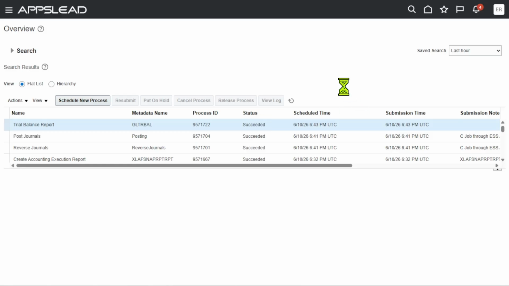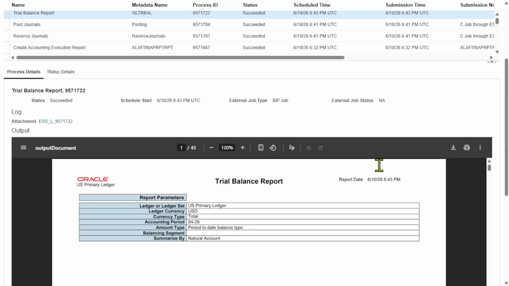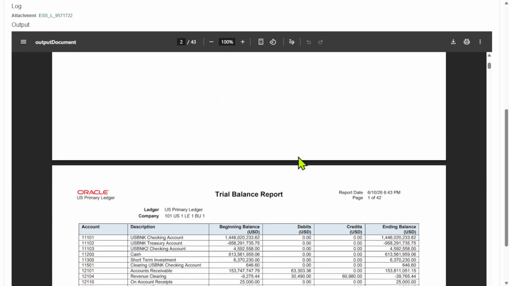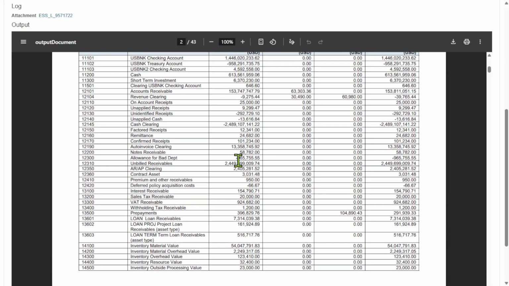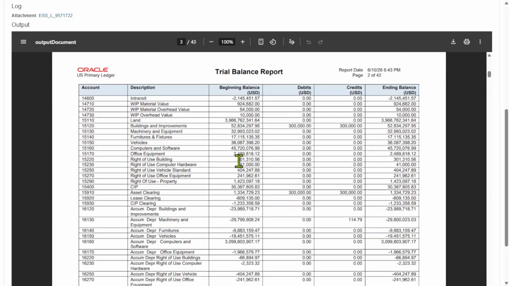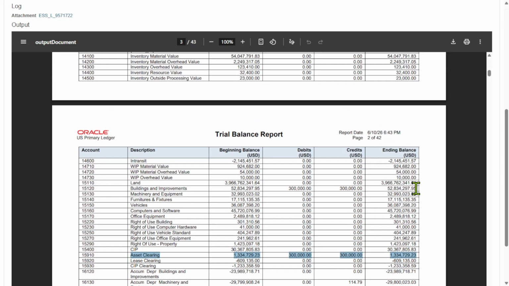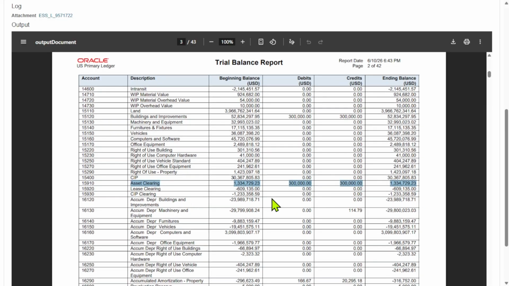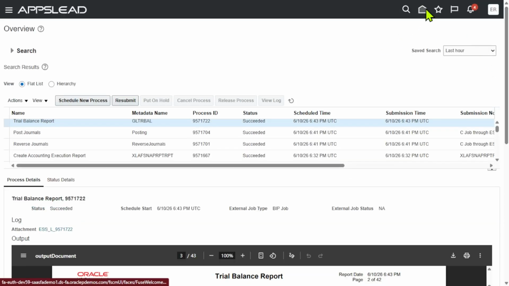Now select the record. Click on default document. And here, make sure that the asset clearing is 0. Yeah, this is the asset clearing. So make sure that this account is 0 when you load the data. Since we are having so much of balances, that is the reason why it is not 0. But in real time, this account has to be 0. Now click on home.